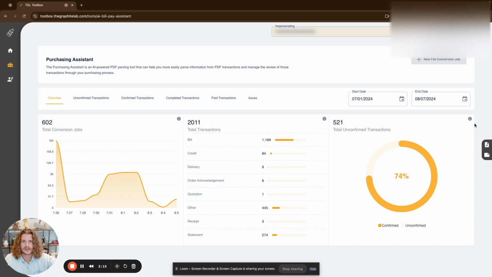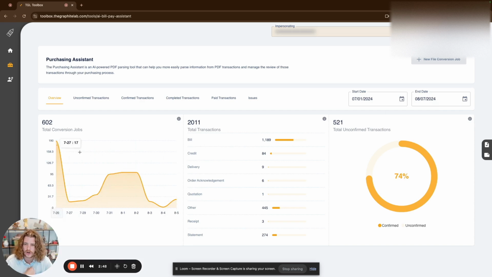Anytime a vendor sends any kind of file in, it parses out all of the transactions. Then you can build automations on top of that to compare that to what's in your CRM, to automatically notify people of things, build out workflows, whatever that really looks like. This is the tool inside of the toolbox. As things come into this tool, you set a time period. We can set this up so it will automatically watch the email box and bring things in.